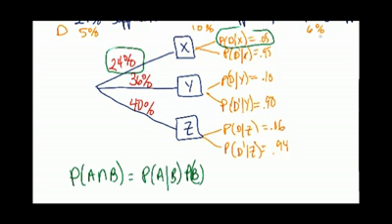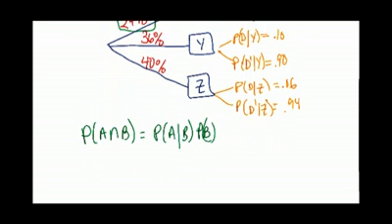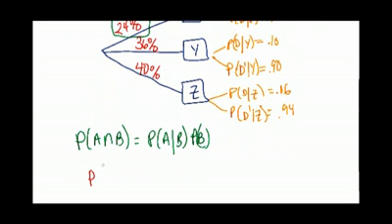Alright, so the question is, given that the CD or whatever item was defective, what's the probability that it came from supplier Z? Again, just write it in terms of a question. It would be probability of Z given defective, and that would be the probability of Z intersection D over the full probability of defective.